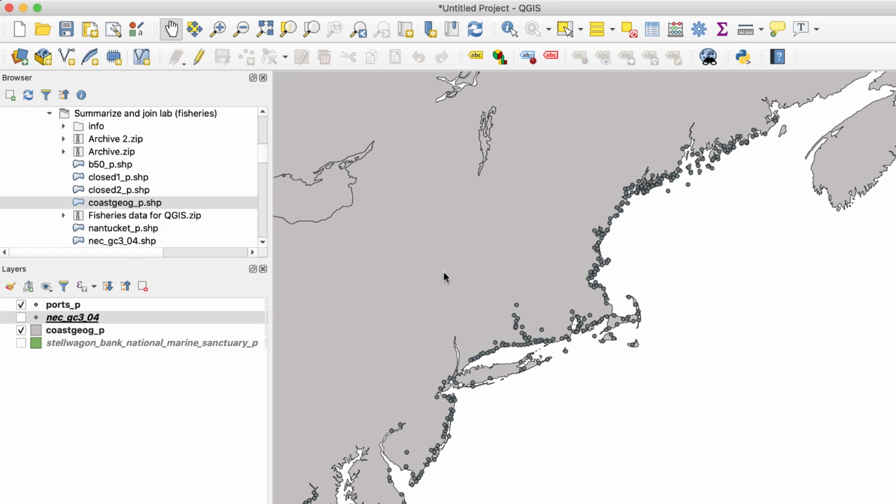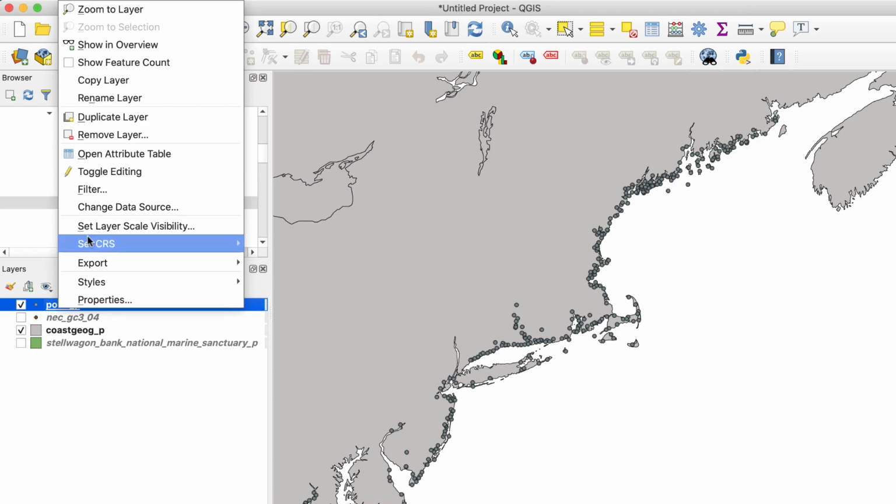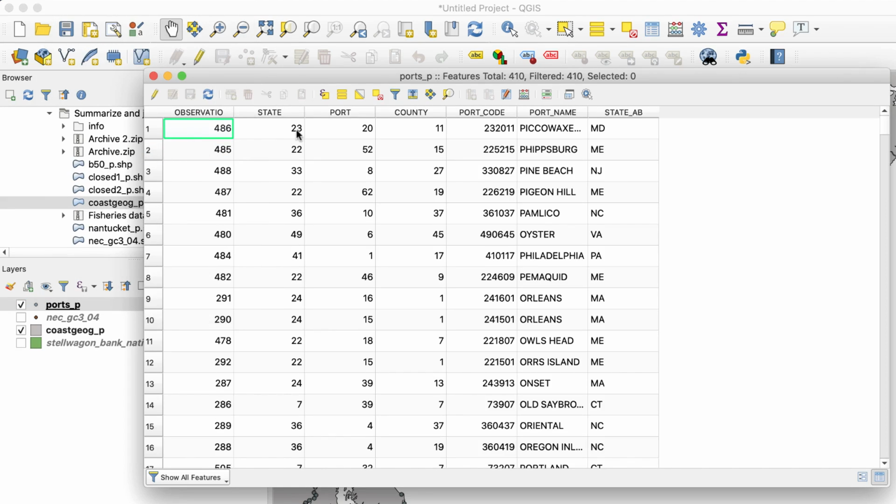So we have to go in and extract those ports that meet those conditions, that they have to be either Maine or Massachusetts or New Hampshire. So how do we know this? Well, if you select ports, right click on it, let's go in this menu to open up the attribute table, and we can see that each one of these points is represented here. There's a code for the port, so the attribute for port is actually a code.